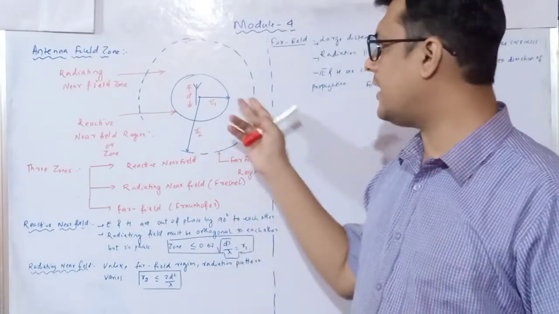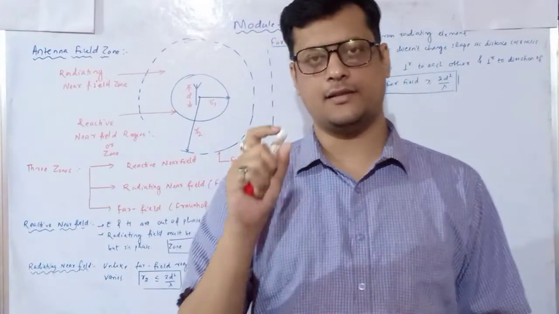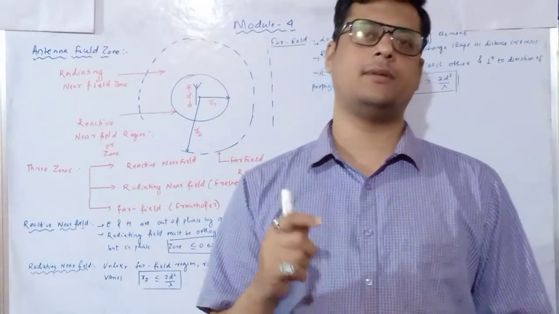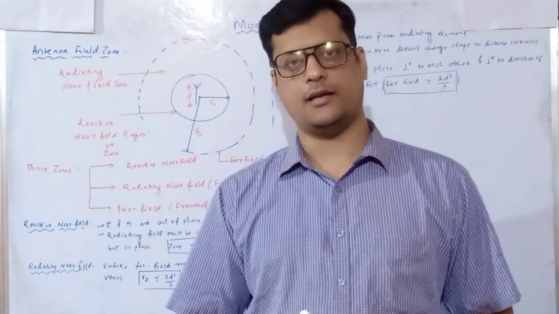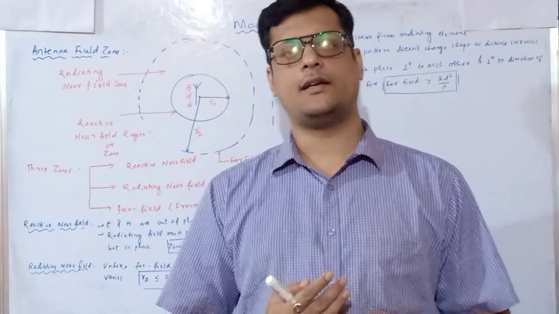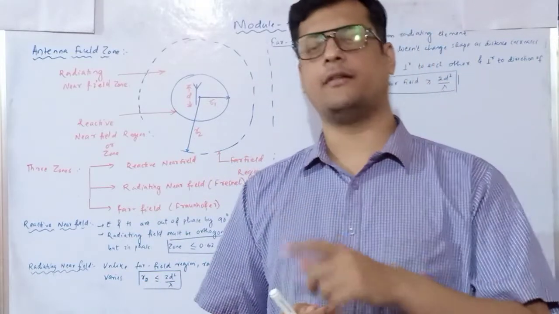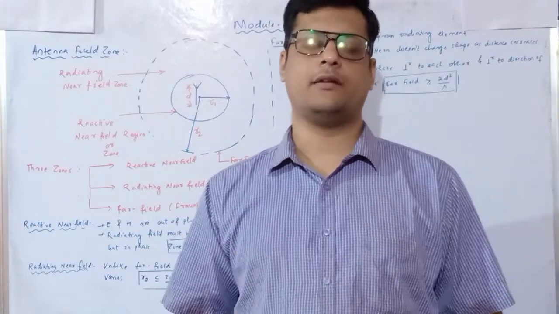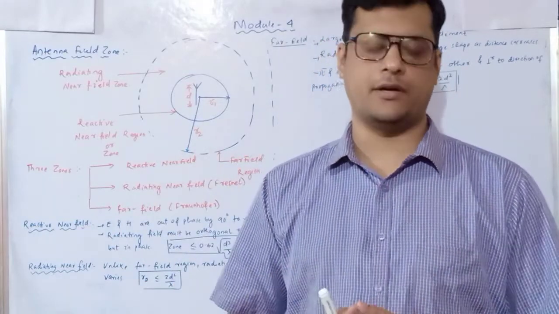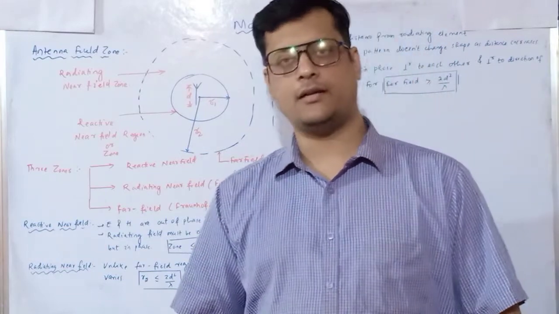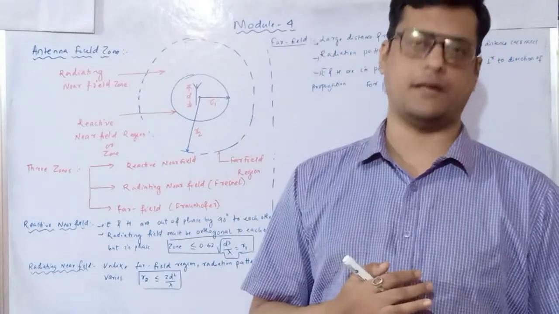Now as we know, the height of the antenna matters. If the height of the antenna is less, your wavelength is going to be less and the frequency is going to be very high. So the smaller the dimension of that element, the higher the frequency at which it can operate. And for longer distance communication, we require a high frequency component. So my antenna height plays a vital role.